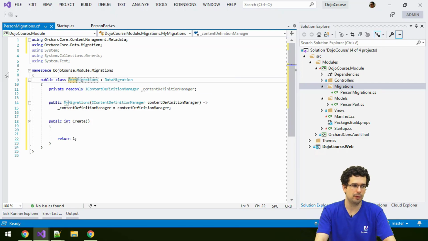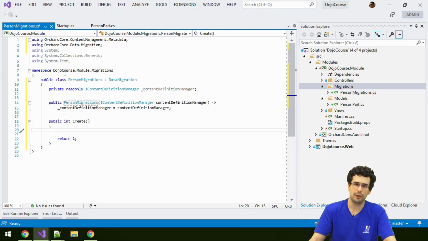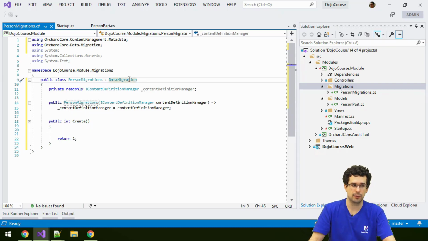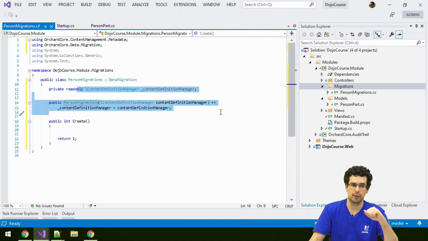Yeah, so we have now a PersonMigrations class. As you can see, such a migrations class has to derive from DataMigration. And if you want to make changes to the content definition, you also have to inject a content definition manager, as you can see here.